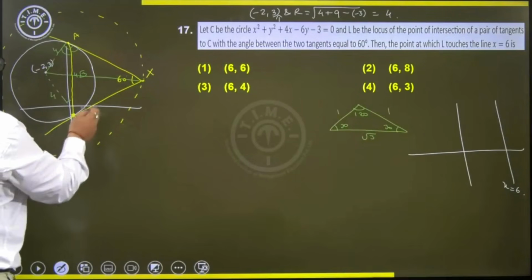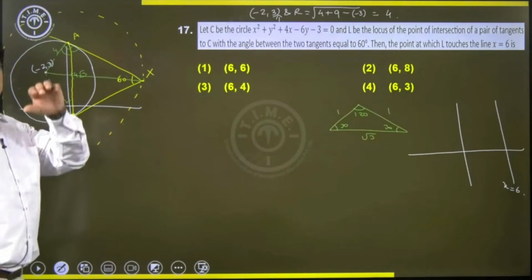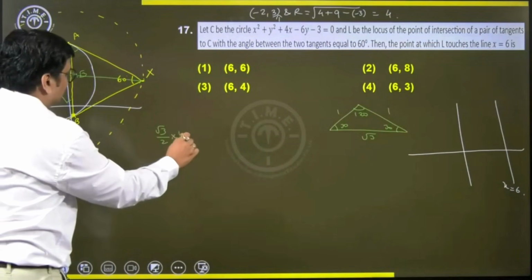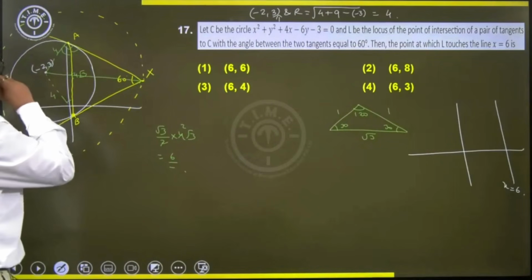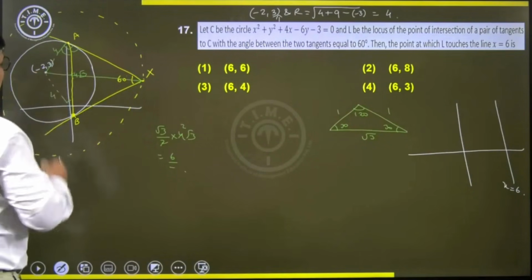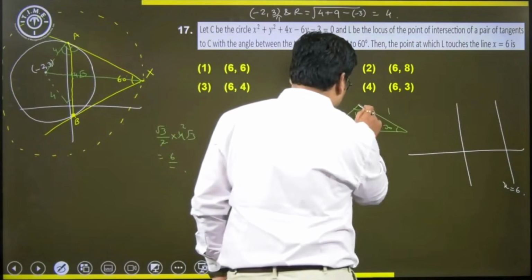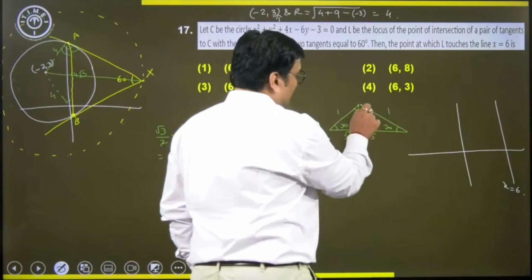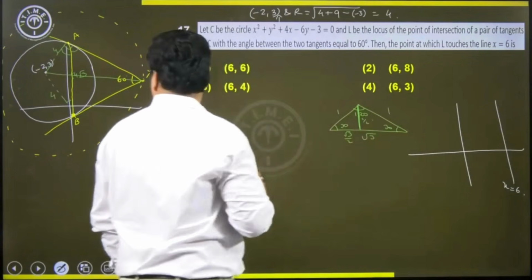See for example, this part till here will be nothing but the height of the equilateral triangle, which is root 3 by 2 into side length, which when you solve it will be 2 into 3, 6. So this will be 6, okay, and this is 6, and there will be some more distance here also, right? How much will that distance be? So this is root 3 by 2, this part is also root 3 by 2, I need to figure out this one out here. So this one, when you do it, you will get this as half. So this will be half.